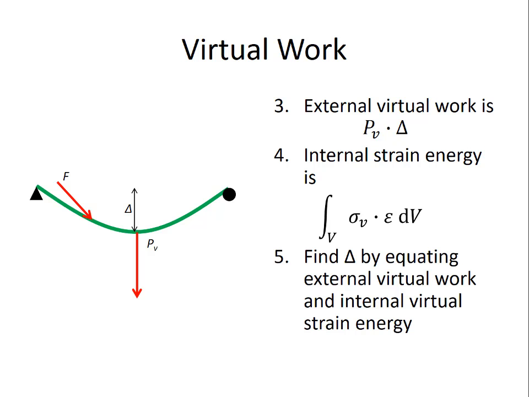Lastly, we use the work energy principle, equate external virtual work and internal virtual strain energy, and through that we find delta. So at this point, I could go through the entire derivation all over. I don't think you want me to do that. This video is already long enough as it is. So let's skip all of that, recognize that the calculations are practically identical to what we did before, and reach this conclusion.